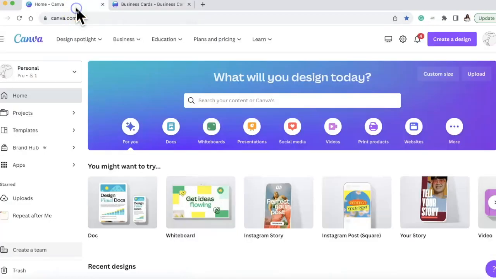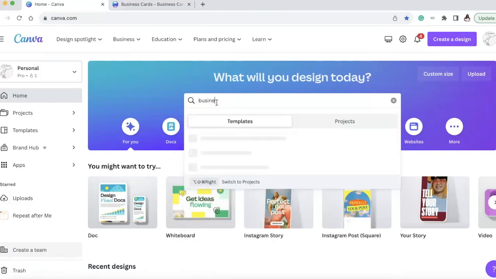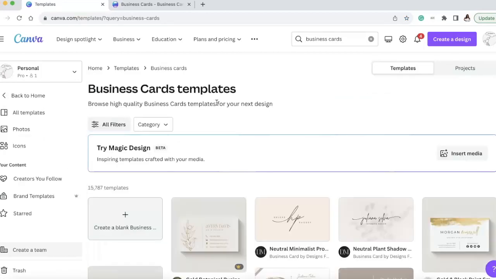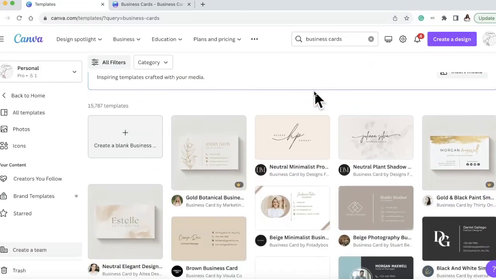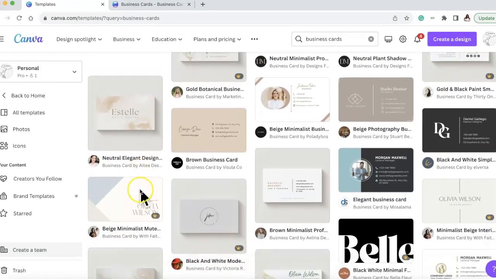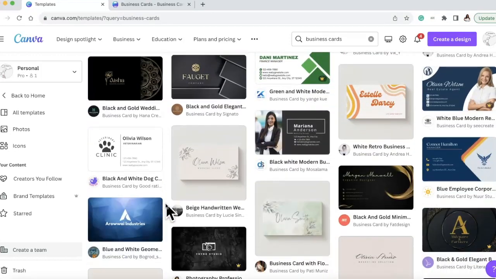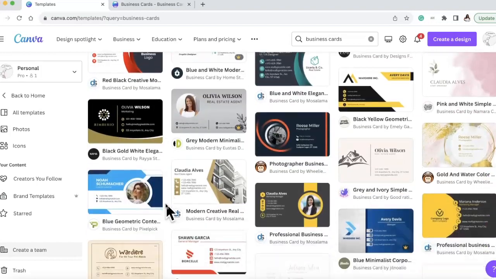Okay, so first what I did was I actually went to business cards. I got this as a template. If you don't know, Canva has tons of templates, and I talk about this in all of my Canva courses. So you want to just go ahead and see what catches your attention.